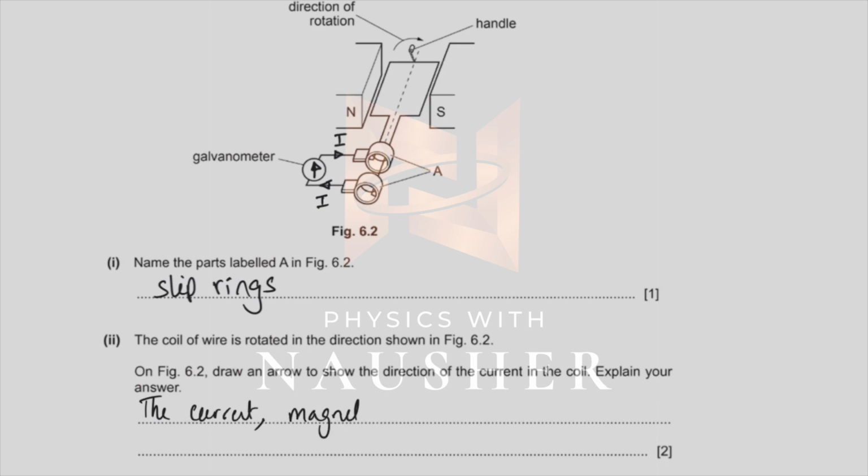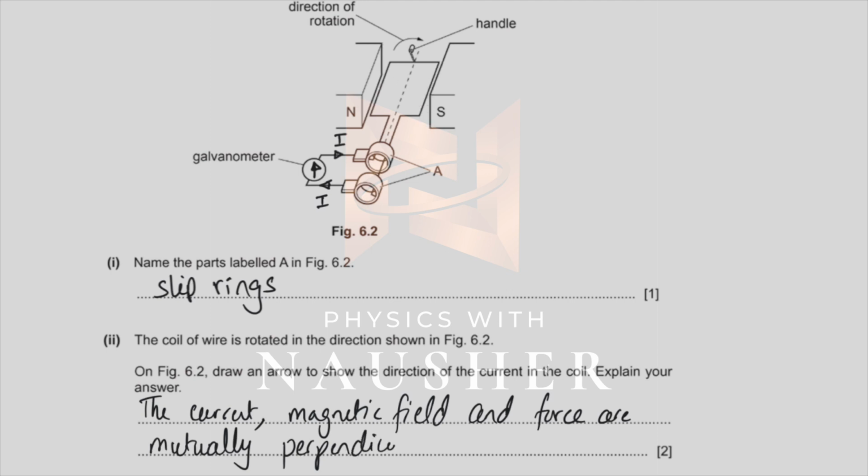The current, the magnetic field, and the force, they're all mutually perpendicular. That is Fleming's right hand rule, which is not right in your syllabus, but you should know this fact, that the current, magnetic field, and the force are all perpendicular. So if they ask you to tell us what is the direction of the force, they've told you that this is the direction of rotation, so the force is this way. The magnetic field is this way. And the current is flowing clockwise. Whether the current direction is clockwise or anti-clockwise, the galvanometer will tell you. If the galvanometer was pointing like this, then the current would have been in the opposite direction.